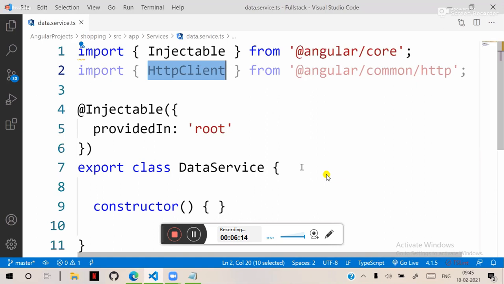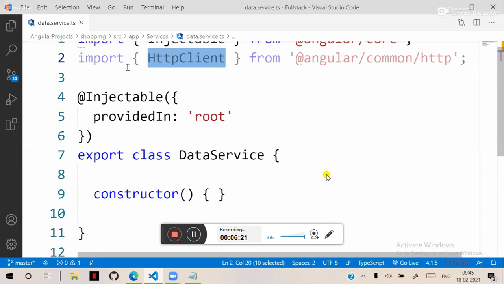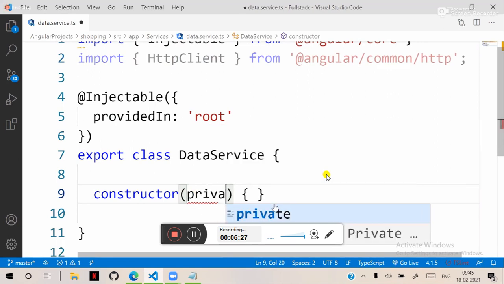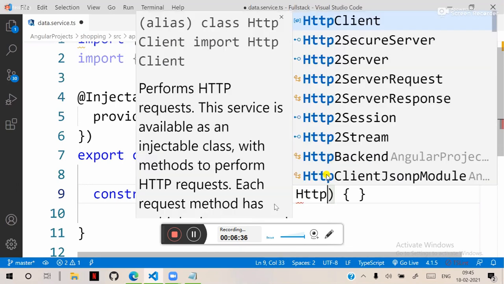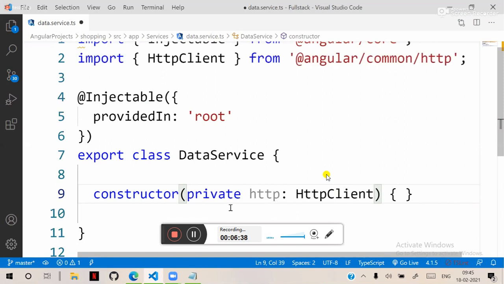In the service, we write the HttpClient import. In the constructor, we create a private object called http, of type HttpClient. This is injecting HttpClient into the service.